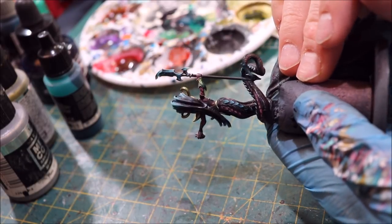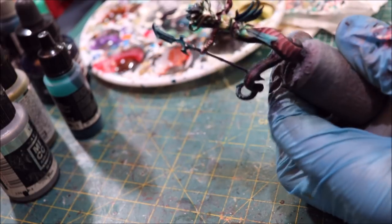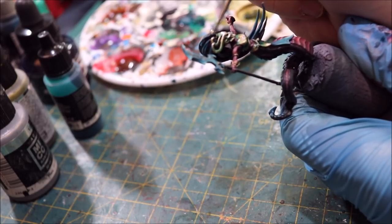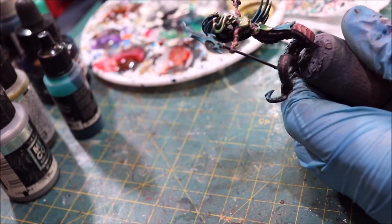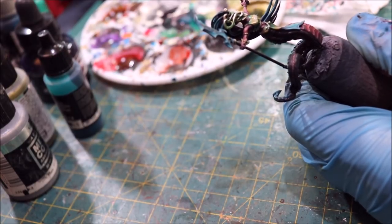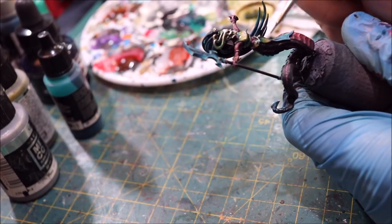So I can get that nice shadow down there on the edge of that. I'm just going to push it around until I like where I'm at. And that's basically all there is to it. It's a really quick, simple technique that I think applies a beautiful look to your model. I'm doing it here, by the way, with these greens and blues.